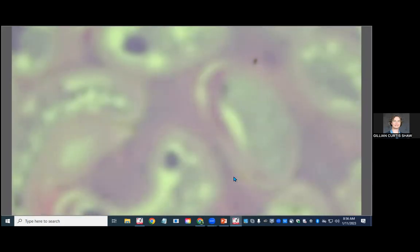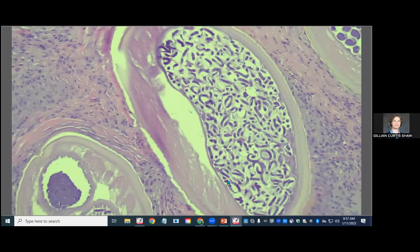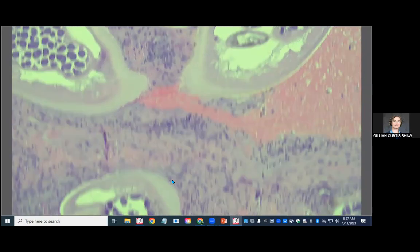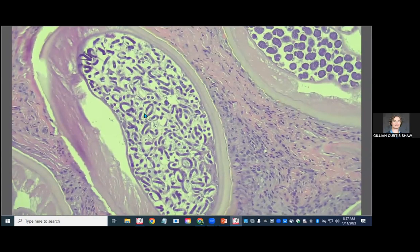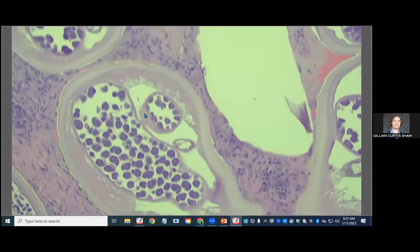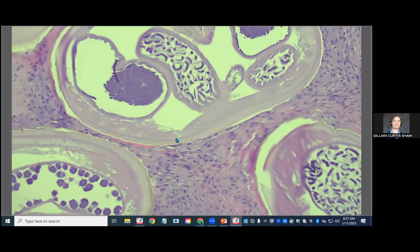They have a cuticle, and they have some internal organs. The cuticle, especially in the cross section of the worms, they're worms, has cuticular ridges, which are annular, which is important for the identification of this creature. They are adults, and we know that because they have reproductive structures in them with tiny baby worms and other things, which I don't know what those are. Somebody else can probably chime in. I should know all of these words for what we're looking at here, but this is some of the musculature inside of this worm. And then we also have a pseudocoelom, which tells us that it is a nematode parasite and not a trematode or a tapeworm of some sort, because those types of worms do not have pseudocoeloms.